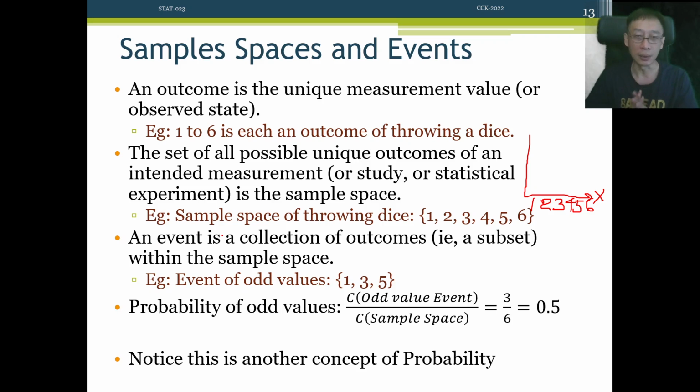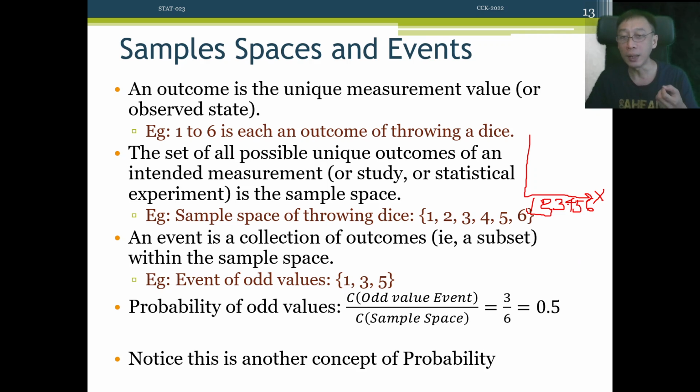Now that we understand what a sample space is, an event is much easier. An event is just a subset of the sample space. So very simply, here, if we carve out 1 and 2, that's an event. Mathematically, it's a subset of the sample space. But sometimes that subset also gives rise to a very meaningful human meaning.